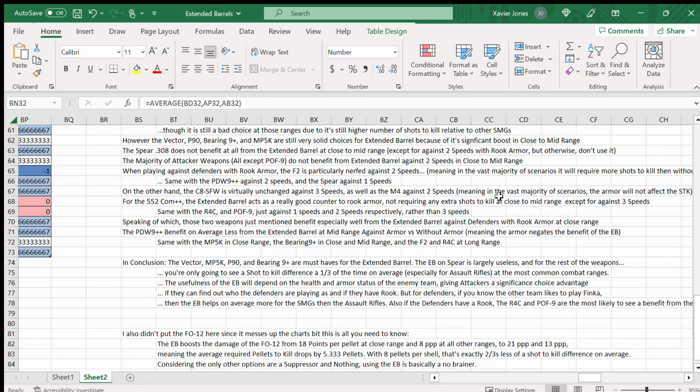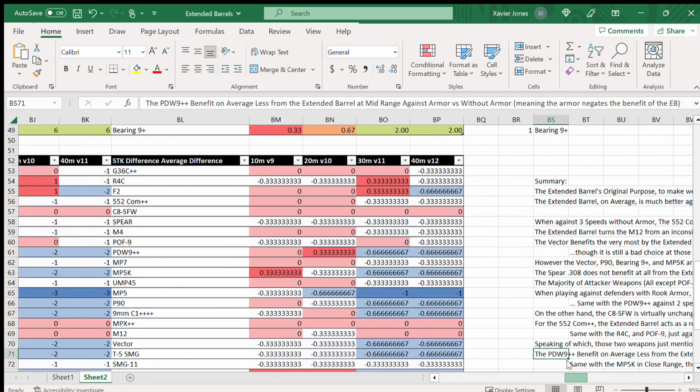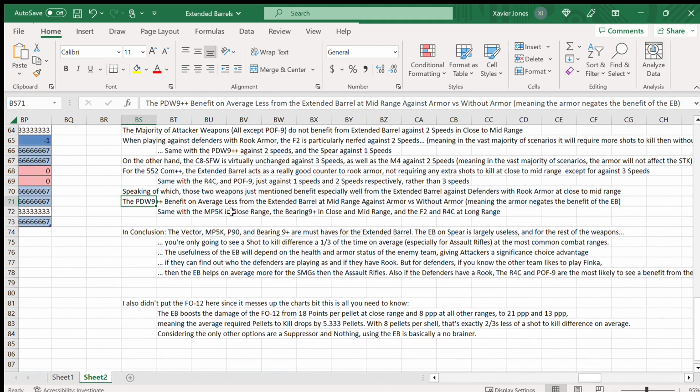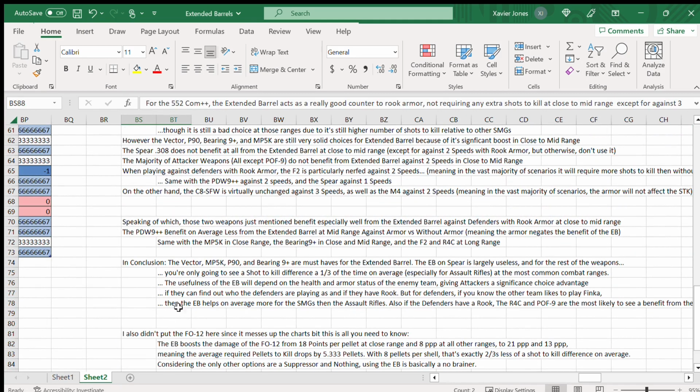I might delete that whole last part that I was just talking about. I don't know where I got this 552 commando stat from. It's not even that good of a stat. I might delete these 2 right here, or at least I'll move them down and not include them as part of the video, just because it doesn't seem that useful.